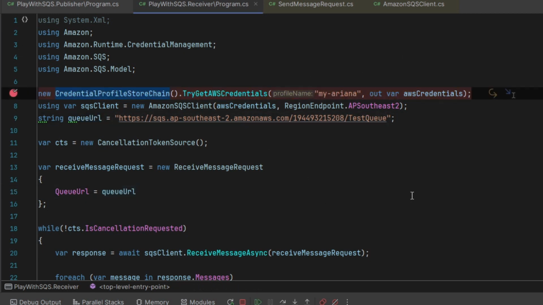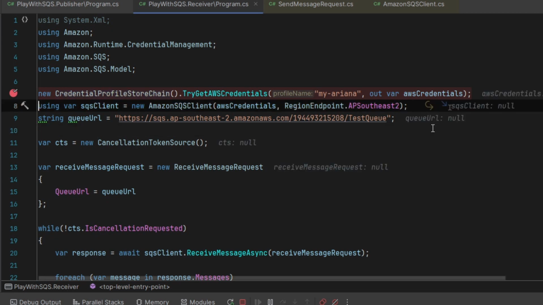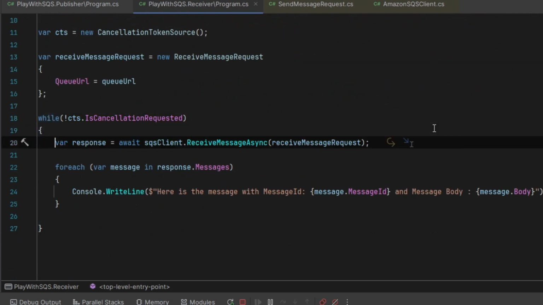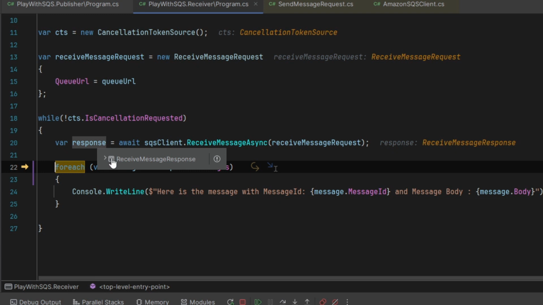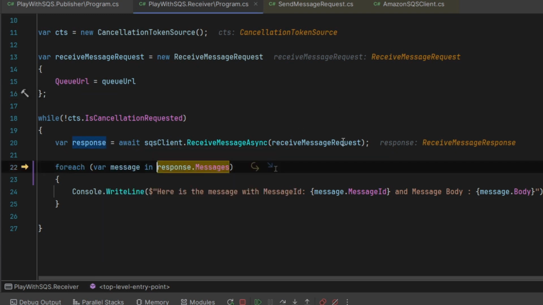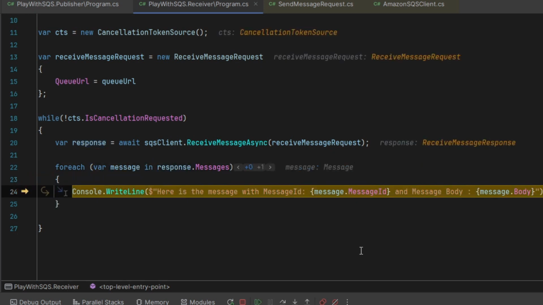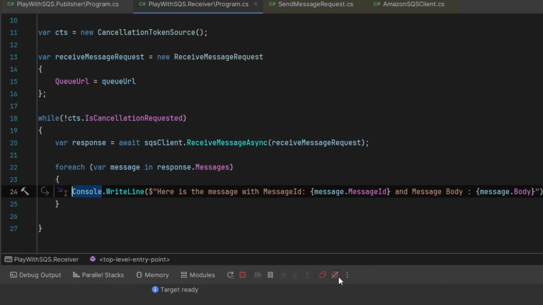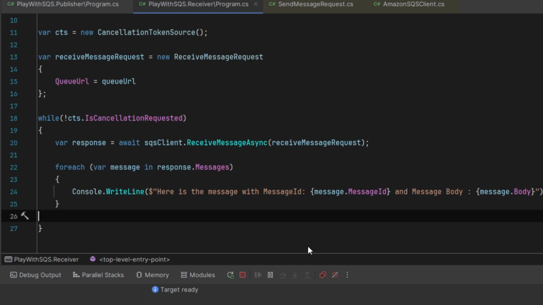We put the breakpoint over here, right? Everything is the same. And then yes, status code. Yeah, nice. So if we press F5, let's see what it will print in the console. Come on.